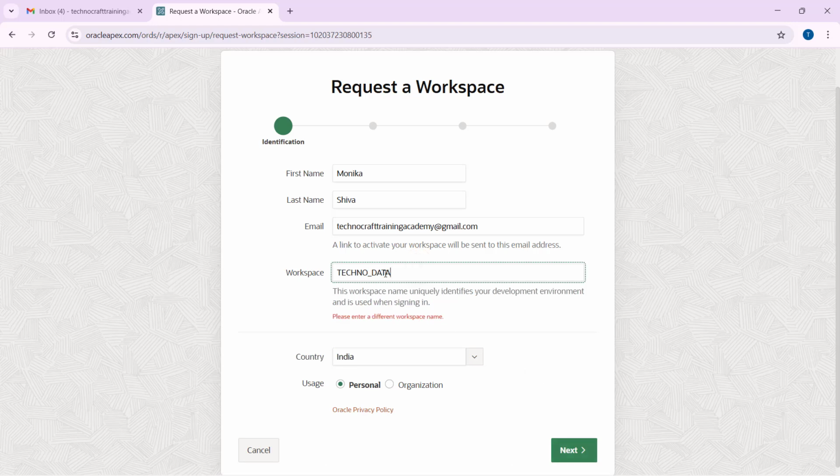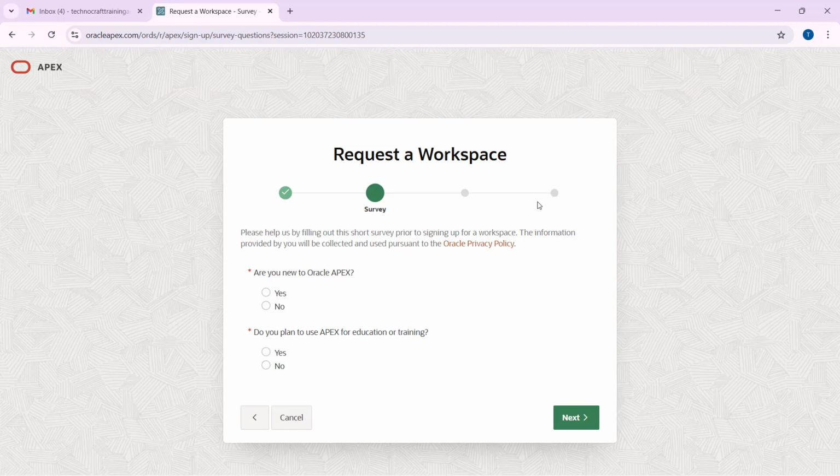Enter a different workspace name. Okay, let's choose a different workspace name. I'll take Technocraft Data Analytics. Survey.